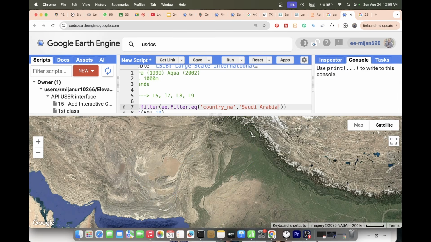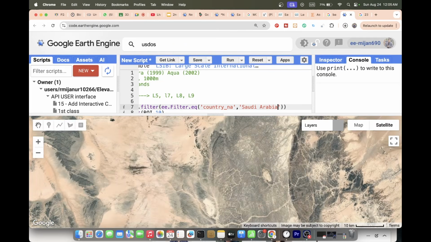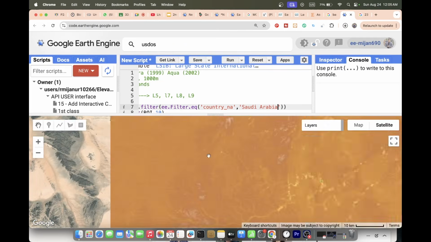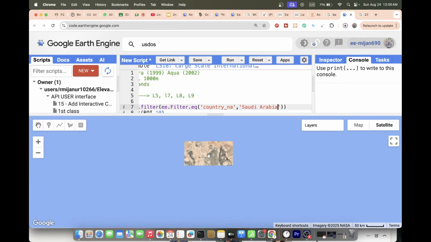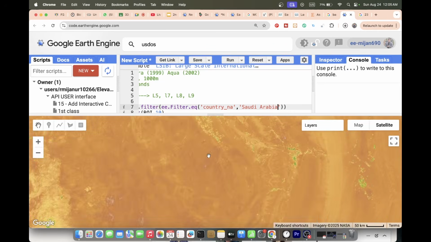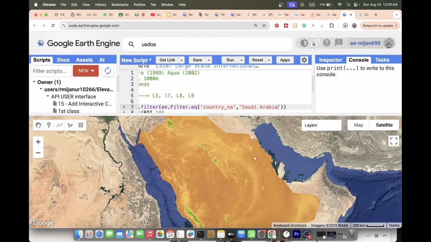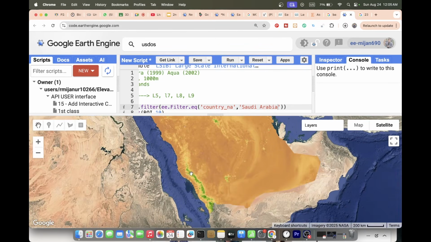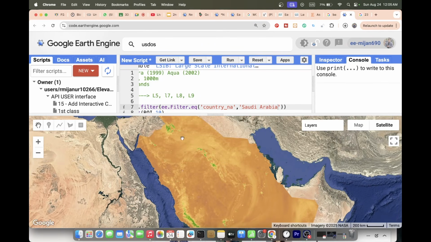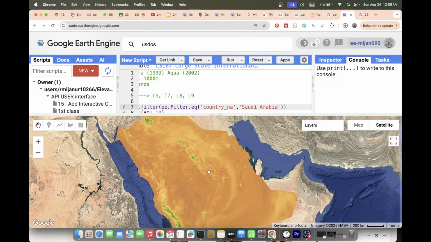Now run the code. So we find out this type of vegetation, the green color indicating the vegetation area. Or any country, simply write the name, it will work.